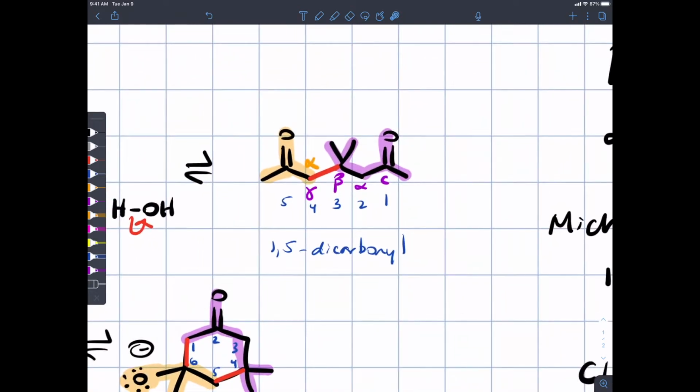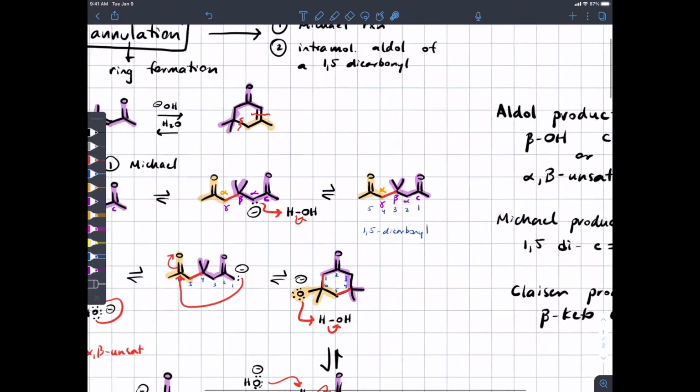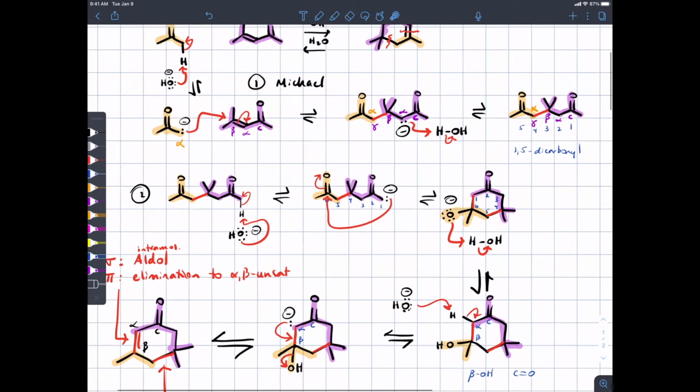And the way to think backwards for a Michael reaction is to start at one of the carbonyls and go alpha, beta, gamma, and it's the bond between beta and gamma carbons that you could have made here in red via the Michael reaction. And of course, the carbon that's gamma to the purple carbonyl is alpha to the orange carbonyl, and that alpha carbon used to be an enolate. Okay? Then the intramolecular aldol you've seen before.